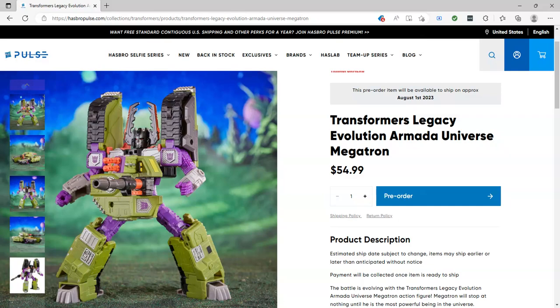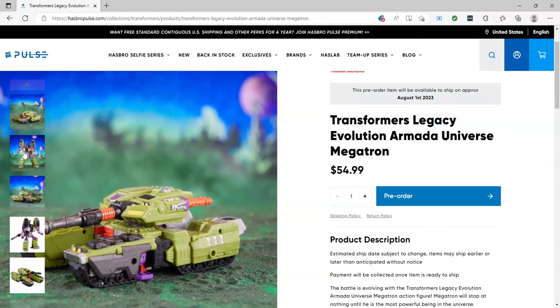That would be so freaking amazing. Most likely, if they do make a Tidal Wave, it'll be a commander class or possibly a leader, but it'll have to be a very, very big leader. So hopefully, maybe we'll get a Tidal Wave. Probably, if you're surprised or excited by the words I'm going to say, I would not expect it to be this year. I would expect probably in the next part of this trilogy.